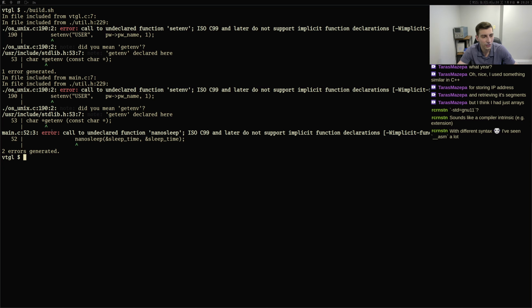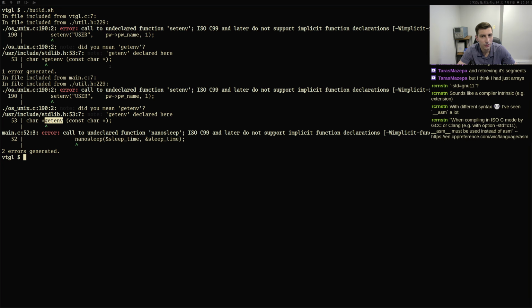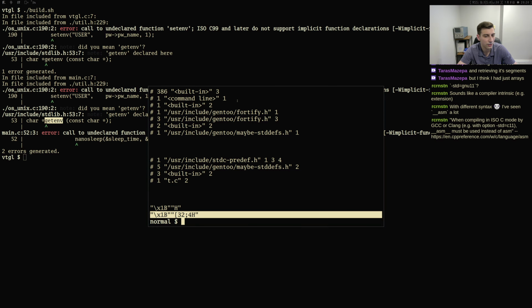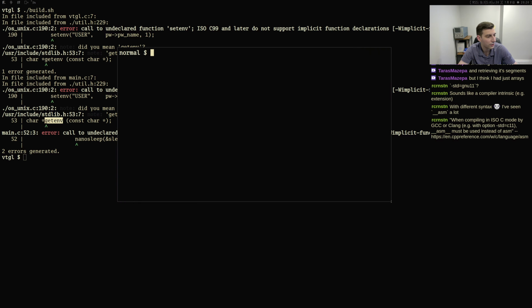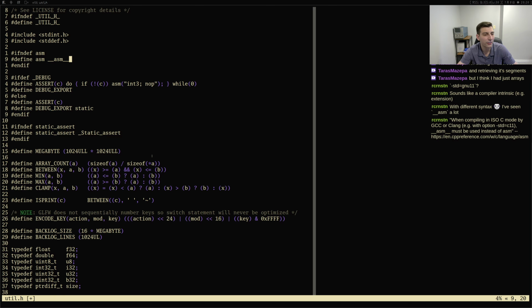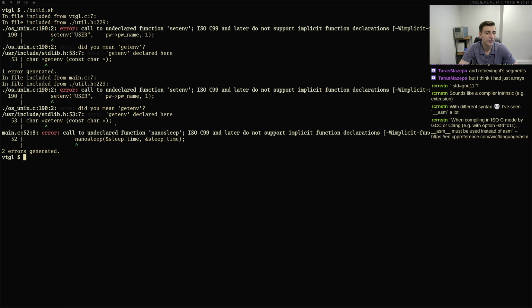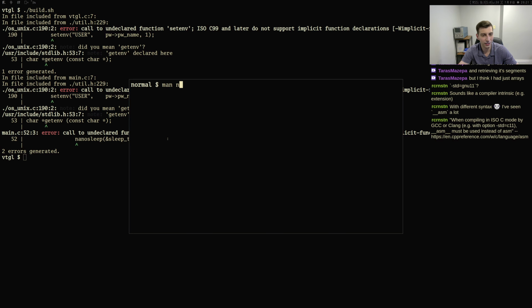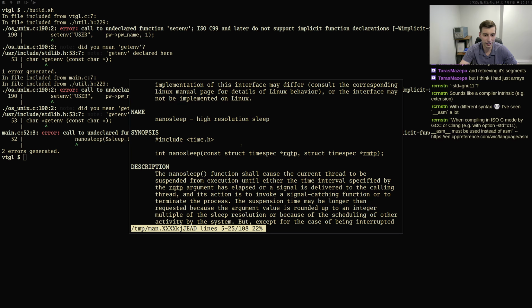Okay, so these functions, well, it seemed to work with just the one set of underscores, but it's probably the same thing. Okay, so these functions I'm probably not including the proper header for, even though they're linked in.